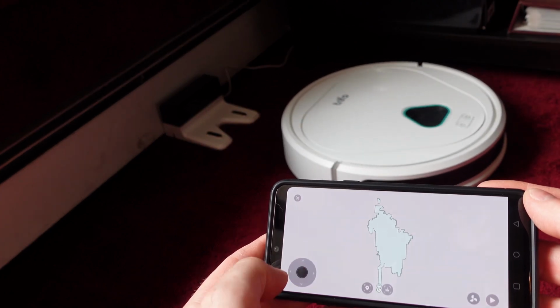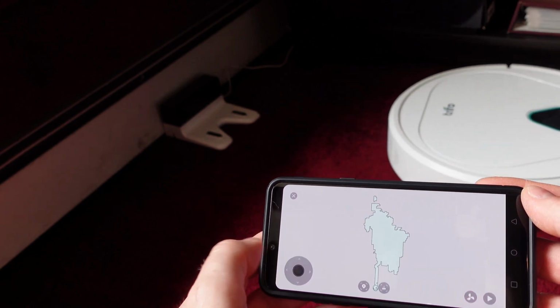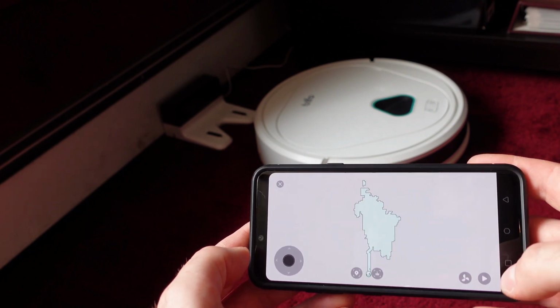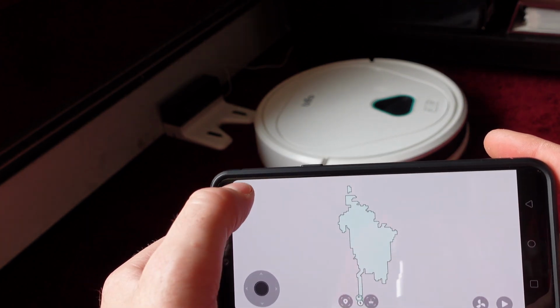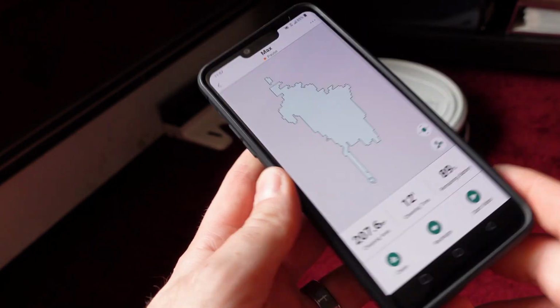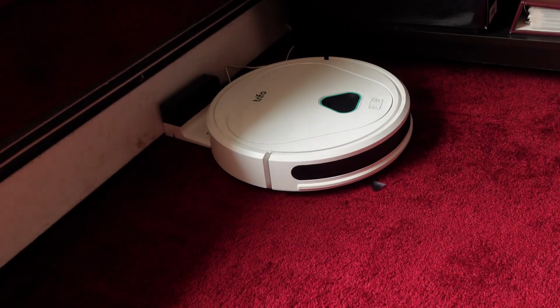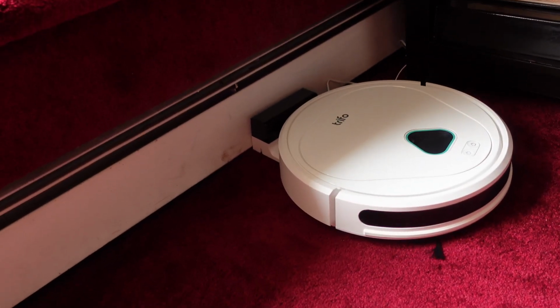In case you wanted to get some spots that were missed or something, you can just control it like a video game and go back to cleaning. And then when you want to exit that mode, you press the little X here. And then back to recharge. It'll go right back to its home.